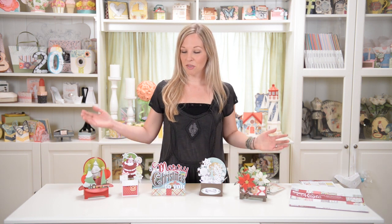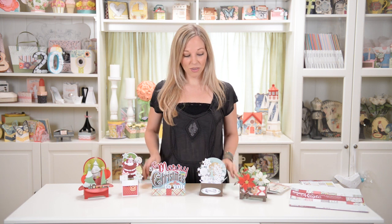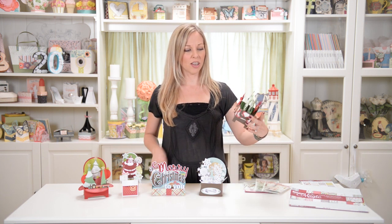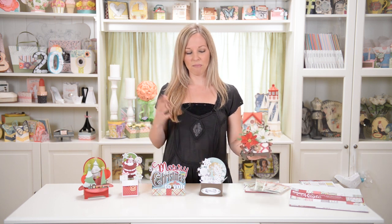Box cards have been new to me over the last couple months, and I've been having a lot of fun coming up with some designs. We knew we were going to do some kind of Christmas in July thing, so we thought, what better combination than Christmas and box cards? These are really fun and beautiful and detailed. All the different dimension within them, I think, makes them super wow factor.